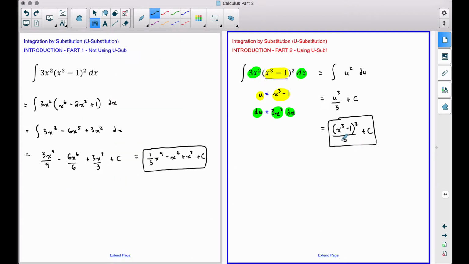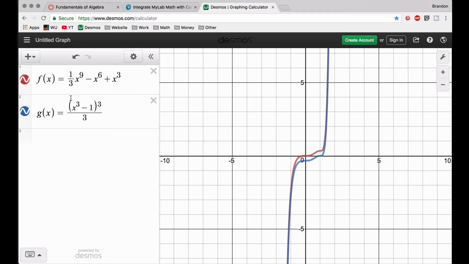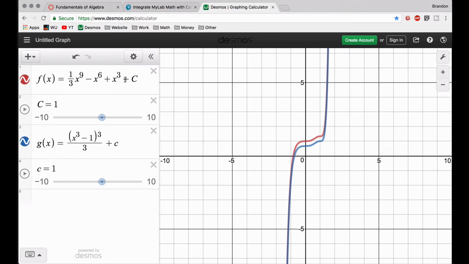Now one may look at these two problems here and say, okay, well these don't appear to be the same. So I have taken those two answers that we have, I've left off the plus c, and you may say, well these two aren't the same. The only thing that differs by these two functions is some constant. So what I've done is I've added a capital C for f of x, that's some constant, and then I've added a lowercase c for g of x, that's another constant.